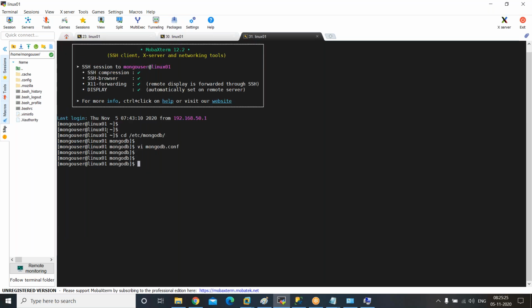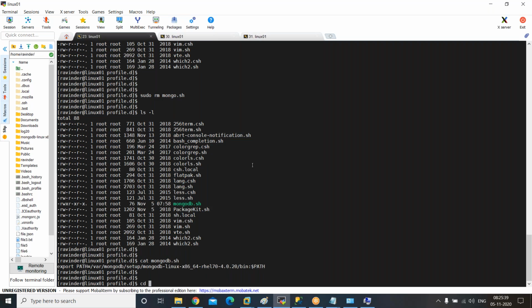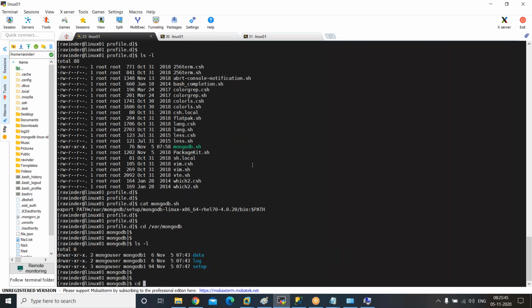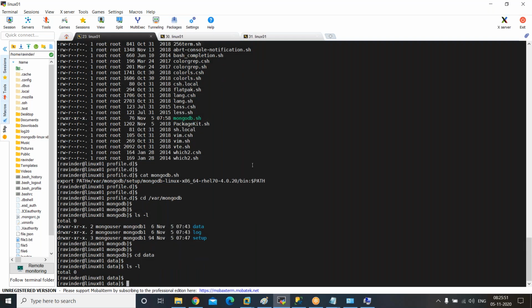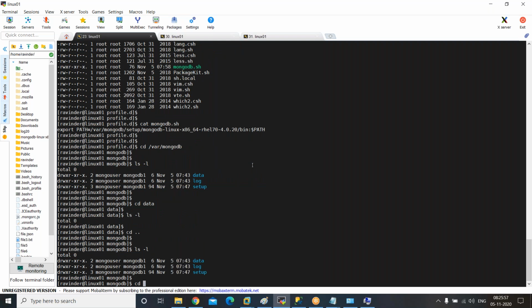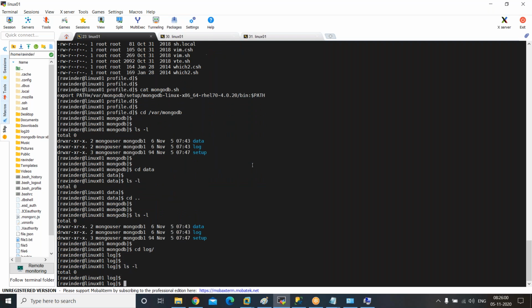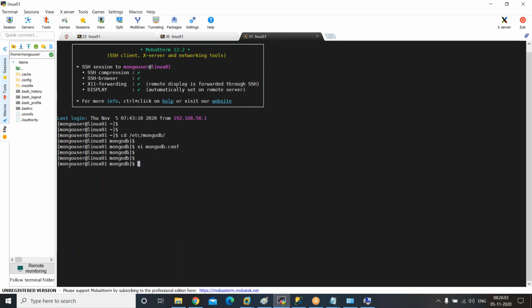Now we built the MongoDB config file. Now I want to run the server. The server should use this config file. I'm going to instruct it so that it picks up the data directory, log directory, everything from that. Before I run that, let me go into where MongoDB is. What directories do we have here? 3 directories. cd data, let me show you this. We don't have anything. It will create a lot of files. cd dot. Again, I'll go to the log directory. cd log. We don't have anything here as well. Now I'm running Mongo. Only the Mongo user is authorized, or our root user is authorized, to run Mongo. No other.